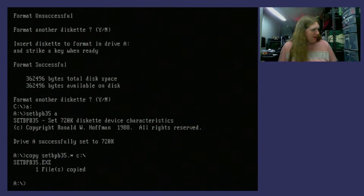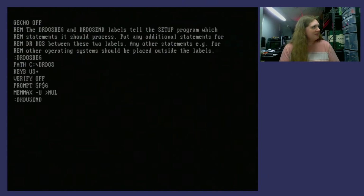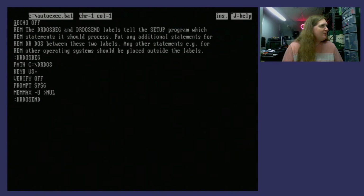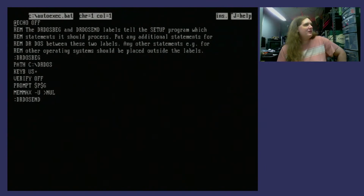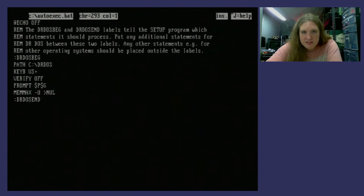Let's edit my autoexec. So let's go editor autoexec.bat, I assume will work. What is this? The drdos beg and drdos end labels tell the setup program which rem statements it should process. Put any additional statements for rem drdos between these two labels. Okay. So I should just stick it there. Oh, I want to bring my speed program over to it and run that, so that I sent a link on Mastodon. Run that so it automatically switches to 10 megahertz.